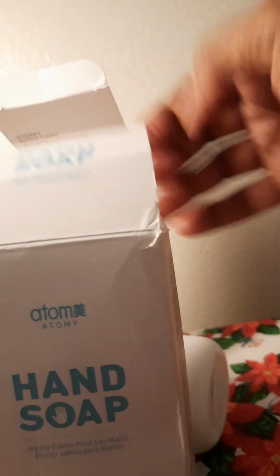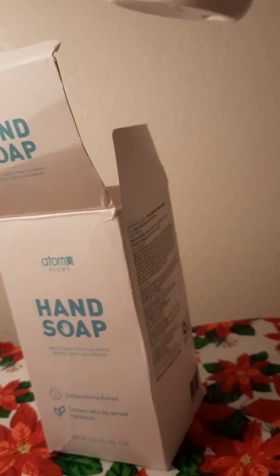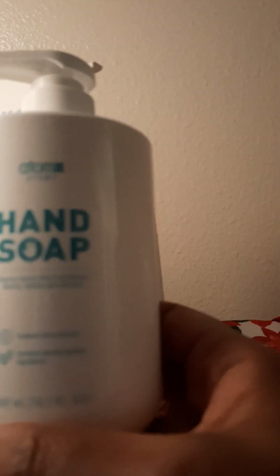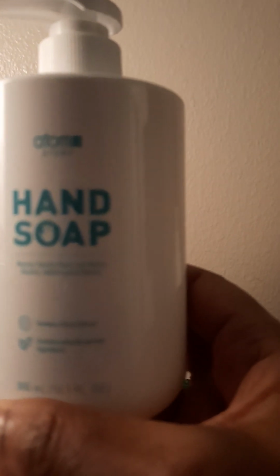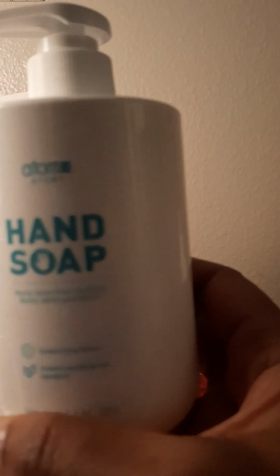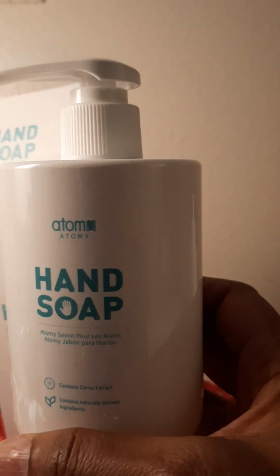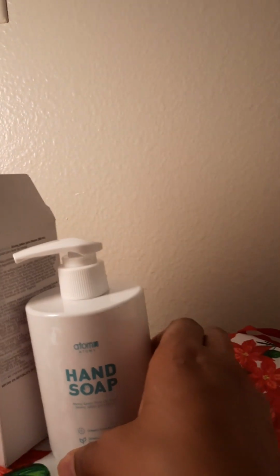Now let me just show you. Let me take the body lotion away from the side. Here is what the bottle looks like. It's similar to the body lotion, because the forms of the bottles in Atomy are the same. The only thing is the name of what it is is written on the bottle for you to see. This is very convenient, nice, and keeps your skin soft. This is all I'll say about the hand products. Very good, beautiful, to keep your skin gorgeous and pretty.